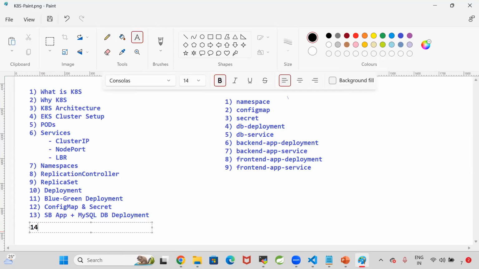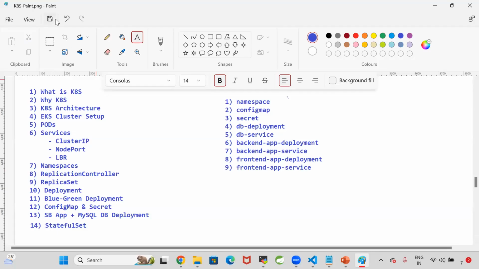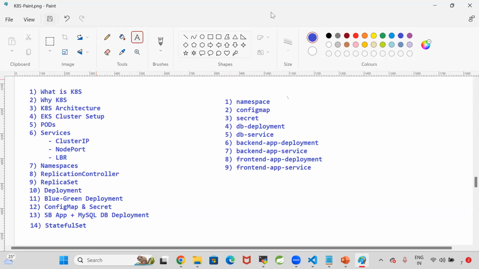So here we understood the stateful set. Stateful set is used to deploy stateful containers. Generally, database deployment will happen with the stateful set. And whenever we deploy the database with the stateful set, don't expose that database as a cluster IP or node port or load balancer. Always our database ports will be available as a headless service. Headless service is nothing but the IP address will not be available. Only with the service name can we access the database, but not with the IP address. That is a headless service. Head will not be available for that.